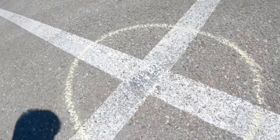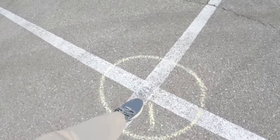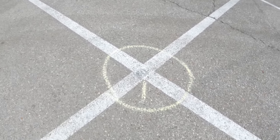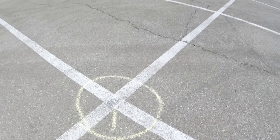All right, so there's that. And like I said, I'll do that right there. And that lets me know that corner is going to be the one that we're going to set up on. And it'll be very, very clear in the pictures.